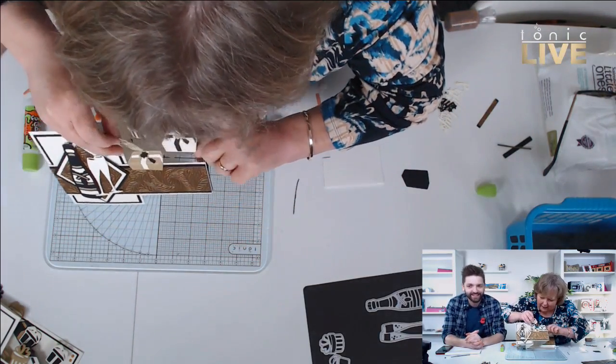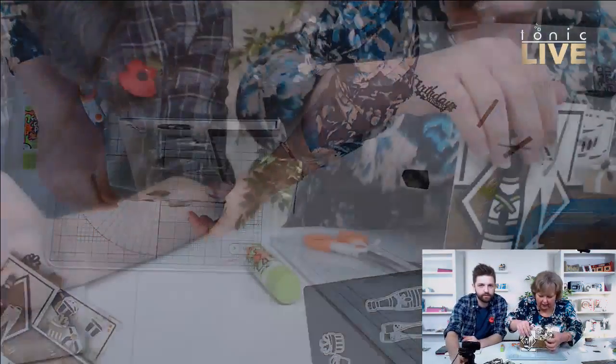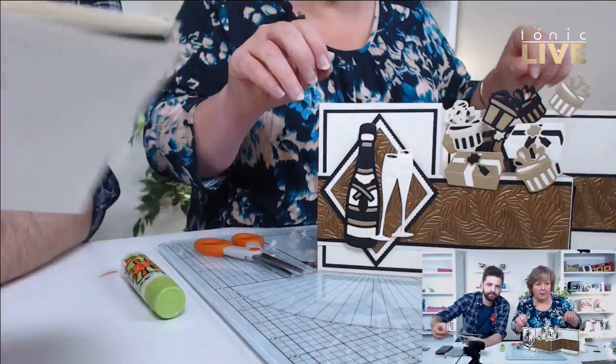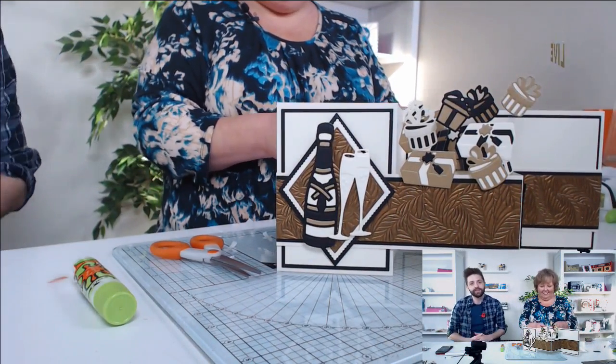I'm just looking if there are any gaps I can see that I haven't covered, and I'm just adding the rest onto the gaps. There we go. So we've got plenty of little prezzies. Looking at it from that angle, you can see there is a lot.